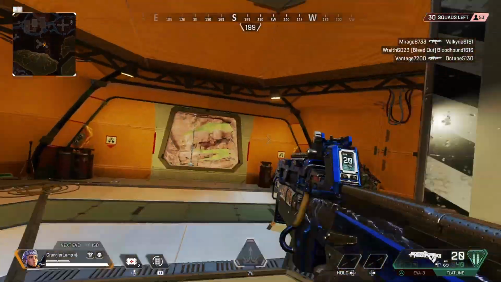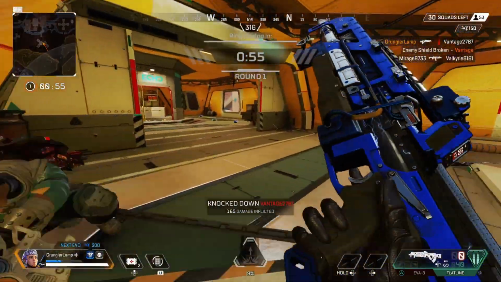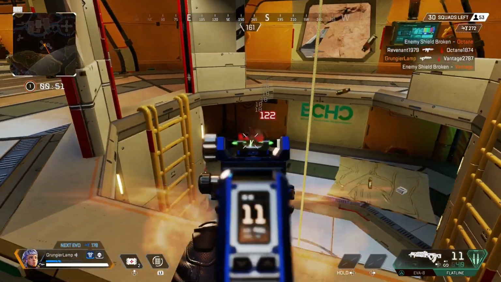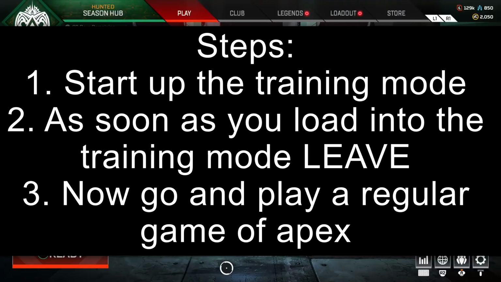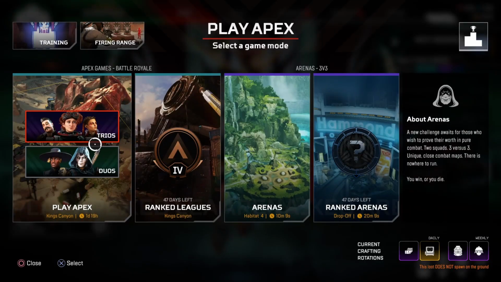Now moving on to the next method, this is the training mode method. I always go over this method a lot, so I will keep the explanation brief, but this method is still working as of Season 14. This method is pretty simple. All you'll need to do is go into the game mode selection area. Once you're in there, you're going to want to go up and start the training mode.